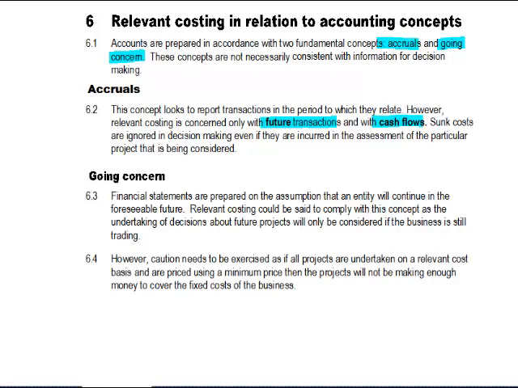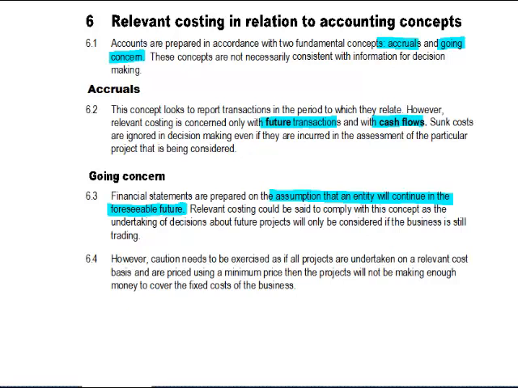However, we tend to ignore sunk costs in relevant costing, even though when we're doing financial accounting, we take them into account. For example, if we're using things like LIFO and FIFO, in relevant costing, the historic cost, which we'd use in LIFO and FIFO, would be a sunk cost. We'd be looking at replacement cost, which we don't use when we're trying to cost these for our financial statements. The going concern concept is, however, relevant because we do assume that the entity will continue on into the foreseeable future when we're doing our relevant costing.